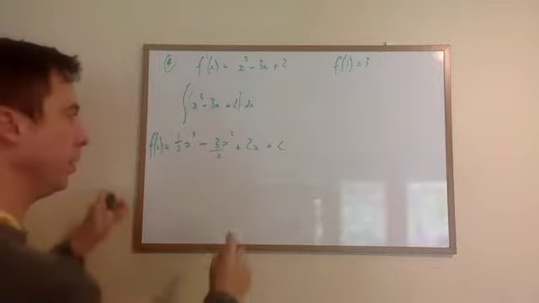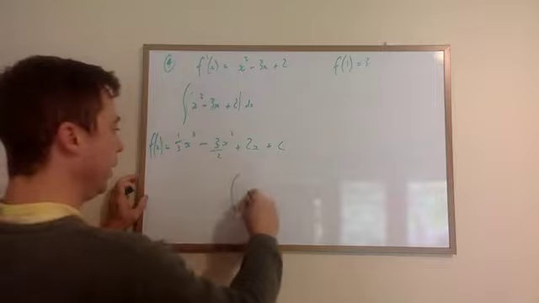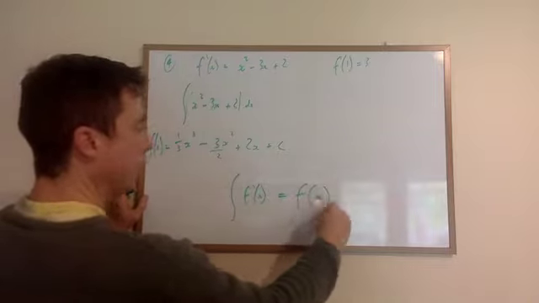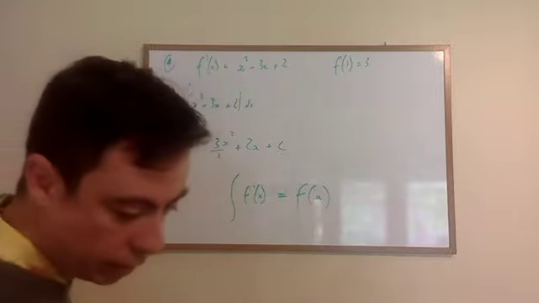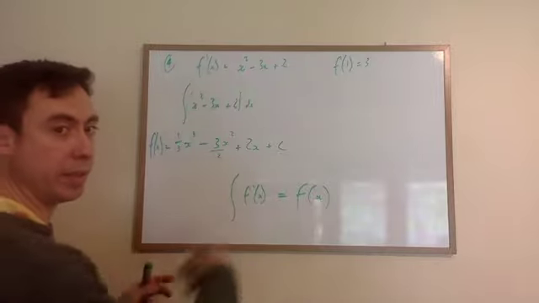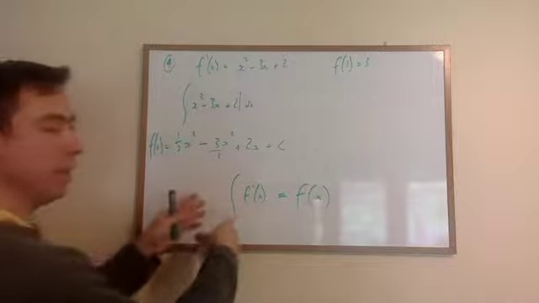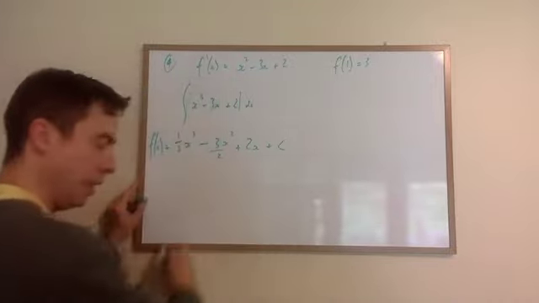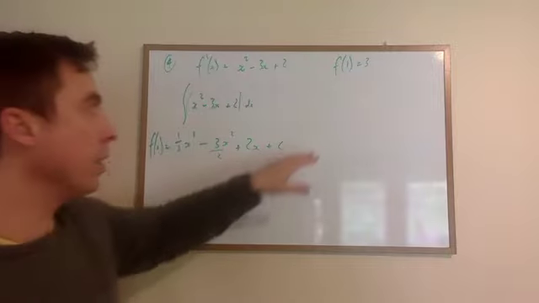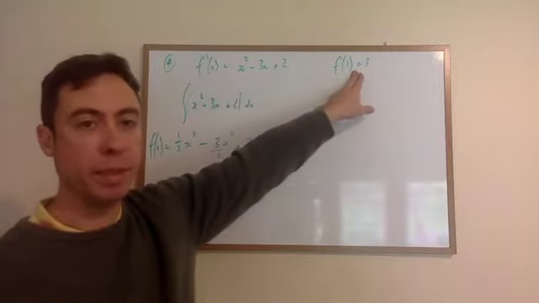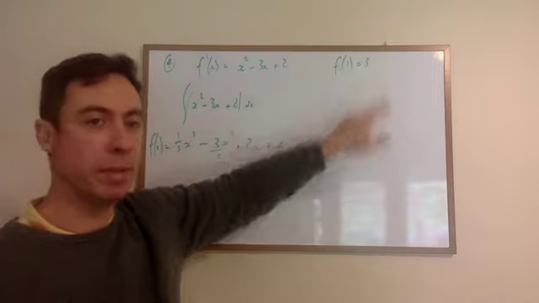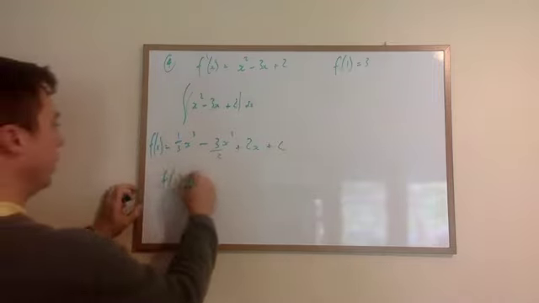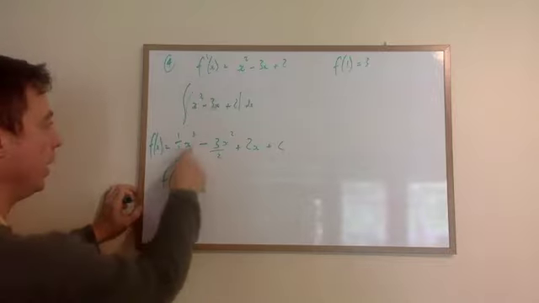Pretty straightforward, if the integral of a derivative is the function, right? The only problem is the function could have had a constant in it, and that information will have been lost. In this question, we can figure out what the constant must have been because we know a point on the function, right? So we know that f of 1 equals 3.